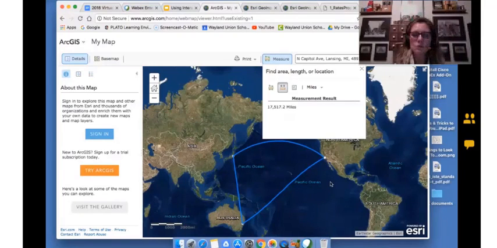And actually, there's a whole discussion you can have on coordinates. I'm not going to show you that today. I did make a video for that. And then also there's a way to mark. You can actually do your own markings on a map. The one note on that is you would actually need to get an educational account if you want to save those maps, and in order to be able to share those with your students if it was a saved map. Later in this, you can find the information on how to get a free educational account.